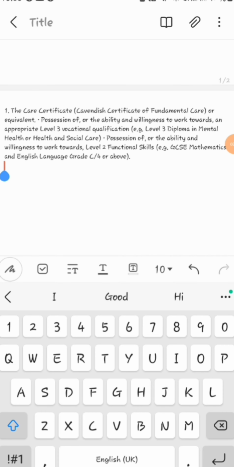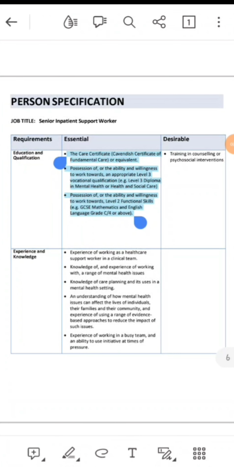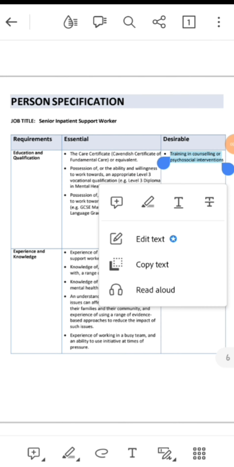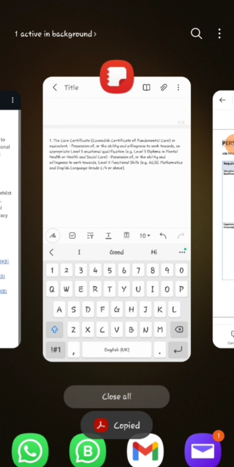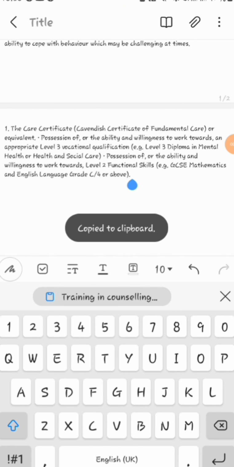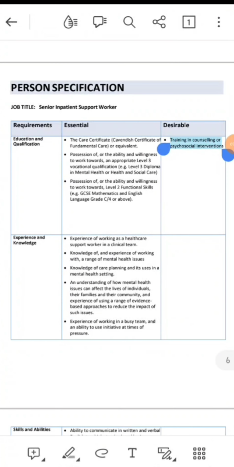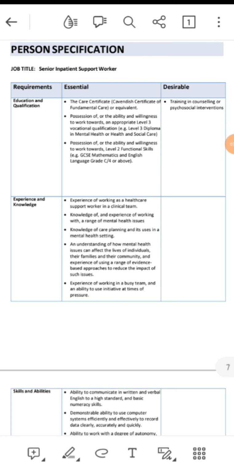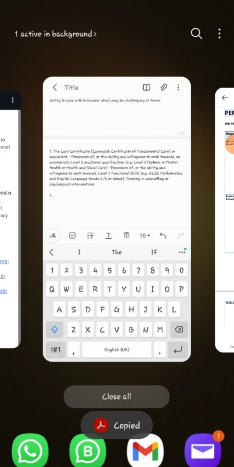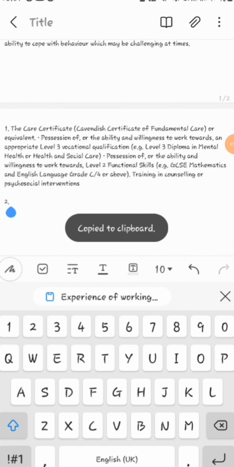So we are going to number this as number 1. We go back straight away, training in counseling and all of that. We copy. We copy interventions, right? Number 2, I'm numbering it so that we know that this is experience and knowledge. We'll just copy this. It's better organized than scattered.